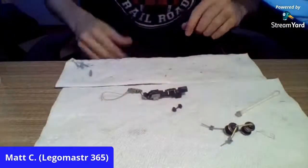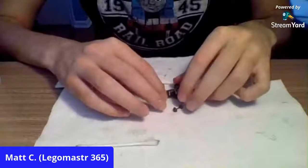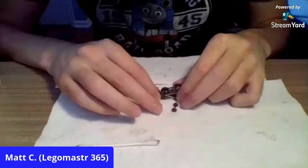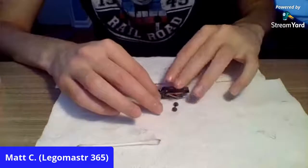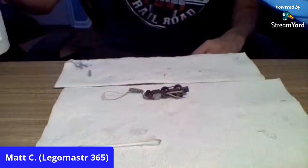Now, with lubrication all done, we send the wheels back into their slots. Now, this front wheel, the front bearings didn't get as much lubrication as the other wheel did. That's okay. Sometimes you can't do everything.